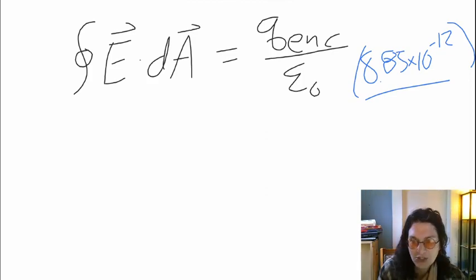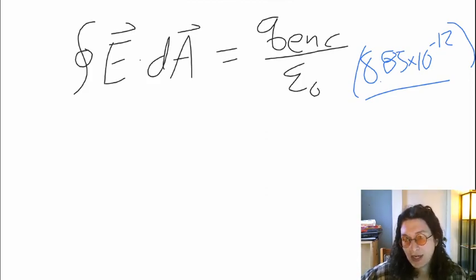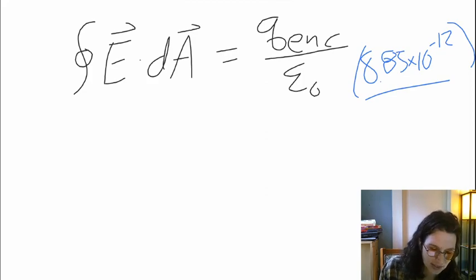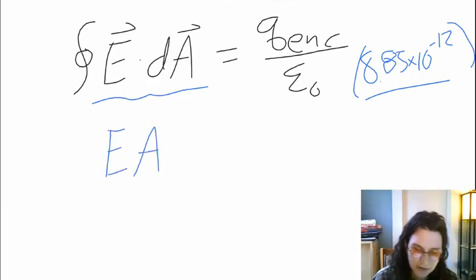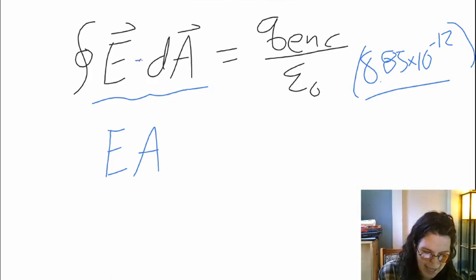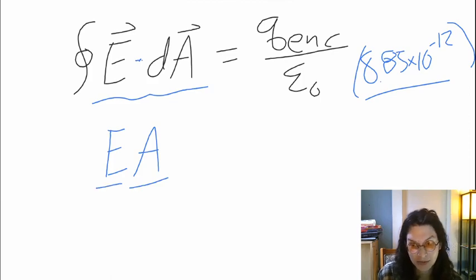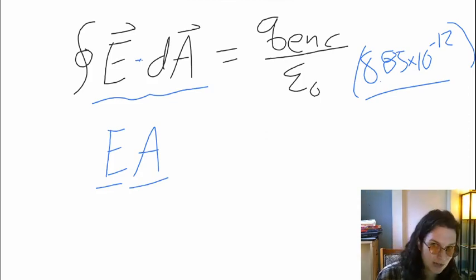But in this class, we just use the idea of the surface integral to create things called Gaussian surfaces. With our Gaussian surfaces, we are able to simplify this down, usually into something that just looks like E times A. Now we have to be respectful of the dot product still. So typically we choose a Gaussian surface that gives us a surface area that is perpendicular to the electric field. Thus we don't need to worry about the dot product and a cosine theta. We'll just have a cosine of 0, which is equal to 1, and we'll be able to use E times A.